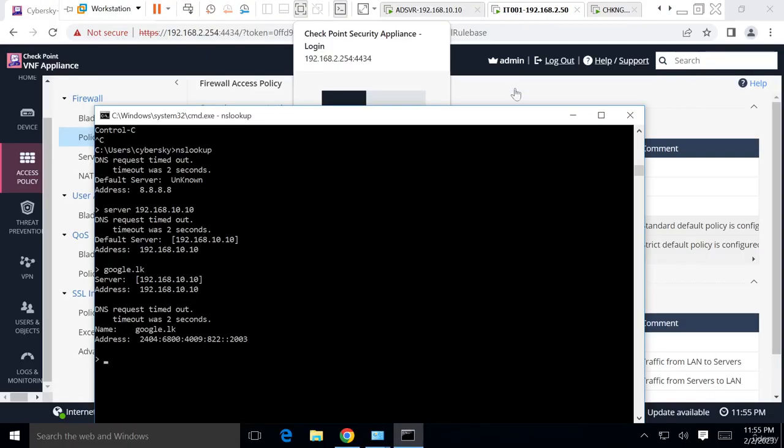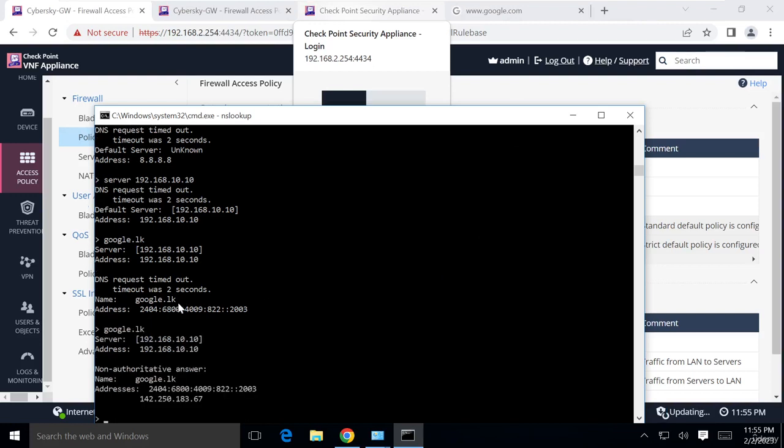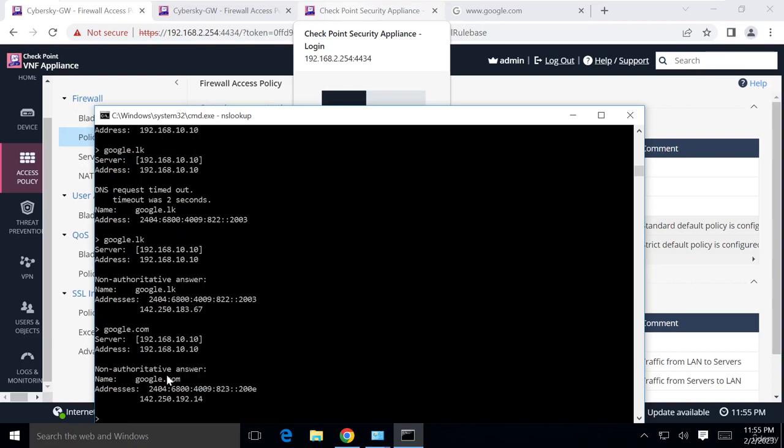At the same time I need to go to the ITPC. Let's try now. You can see there's no DNS request timeout, so I can get google.lk or google.com, any other DNS queries. Let me type YouTube.